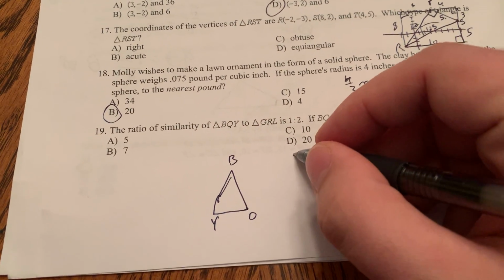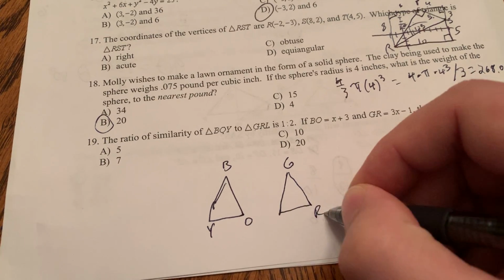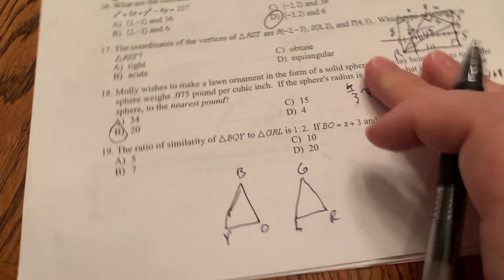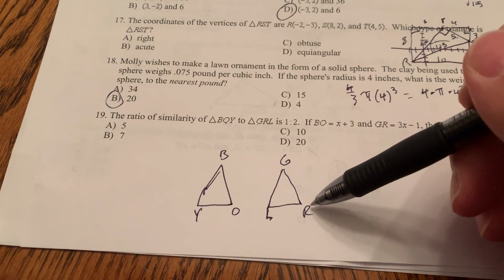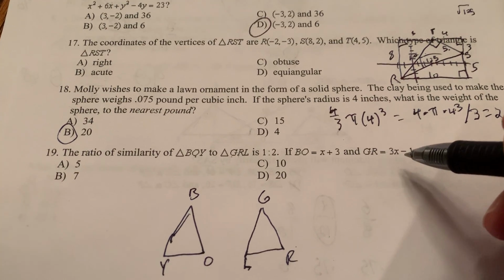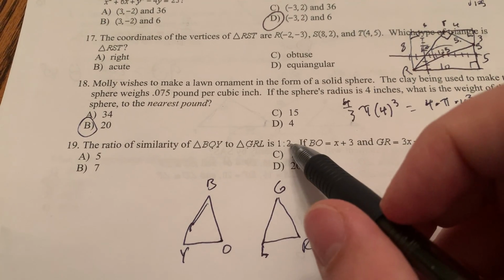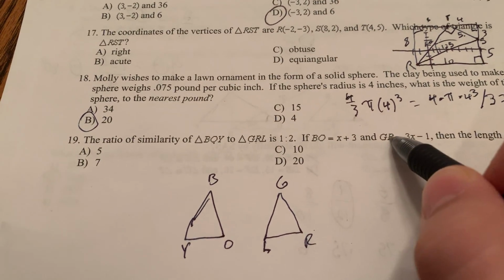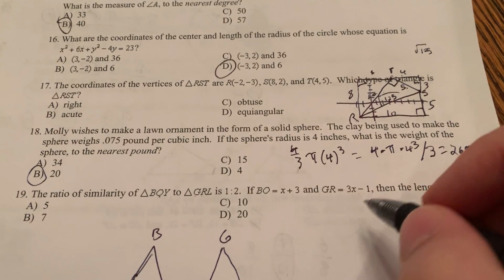Draw G. I know it doesn't look twice as big, but y'all are getting the idea. Okay, GRL, BO, GR are the similar sides, represented by 3x minus 1. But it says for every 1 BO, I have to have 2 of GR. So really, I've got to multiply that by 2.